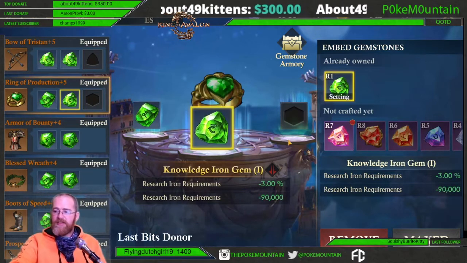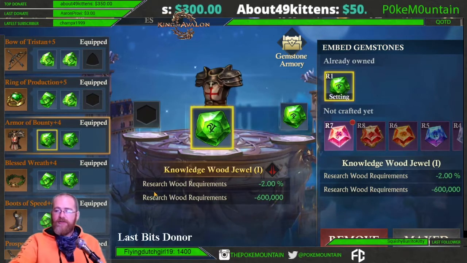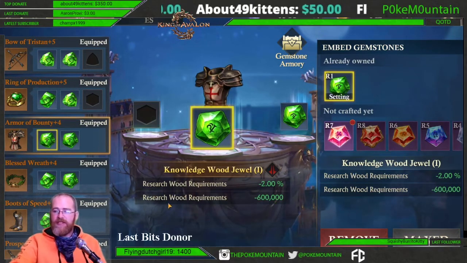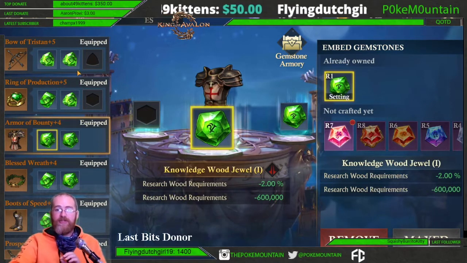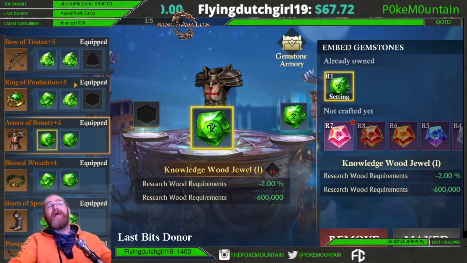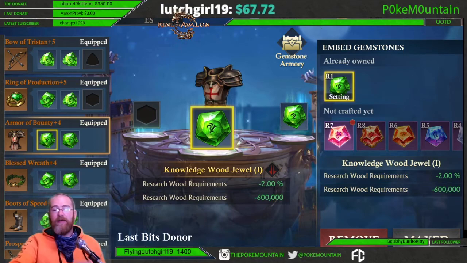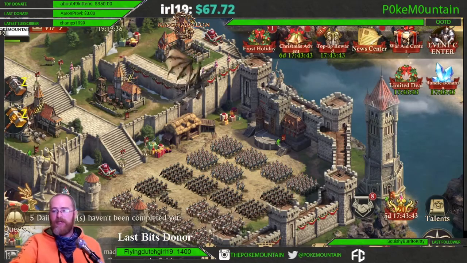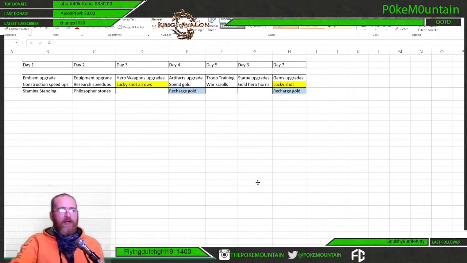Let's have a look at the next one. Less iron 3% and less 90,000. Go to the next one. Research wood requirements, less 2%. Research wood requirements, less 600,000. So these knowledge gems are going to also bring down the cost of your research a hell of a lot. And it's much easier and much quicker and much cheaper for you guys to be able to do that research. So I just had to add that in for the research day. Right, the next one is going to be the War Scrolls.